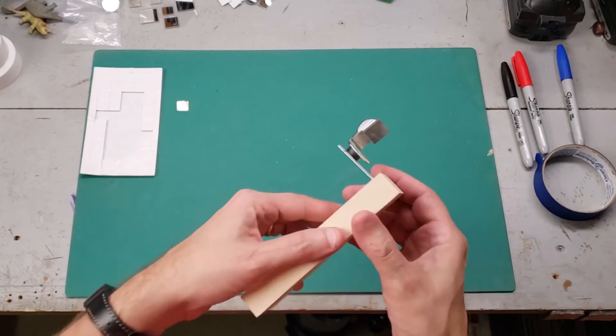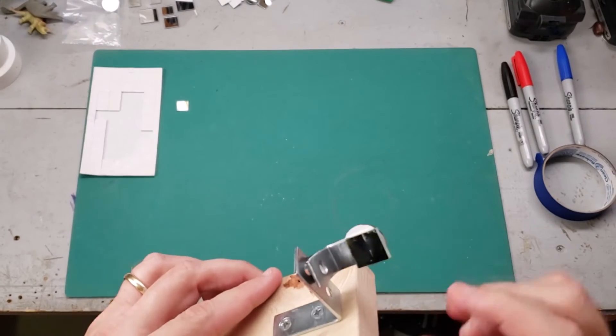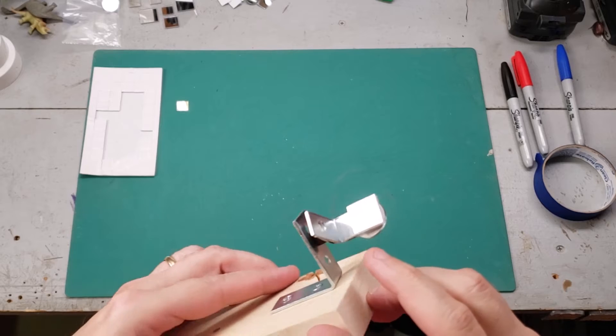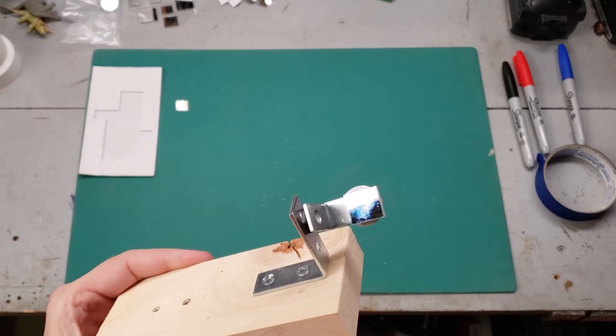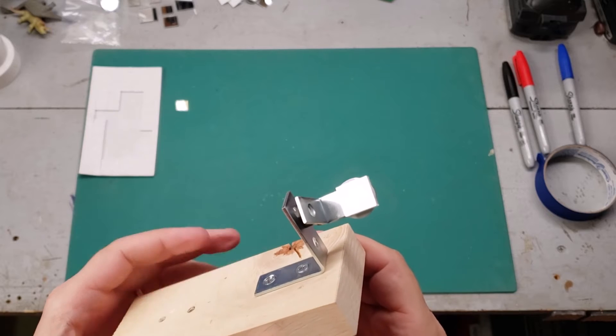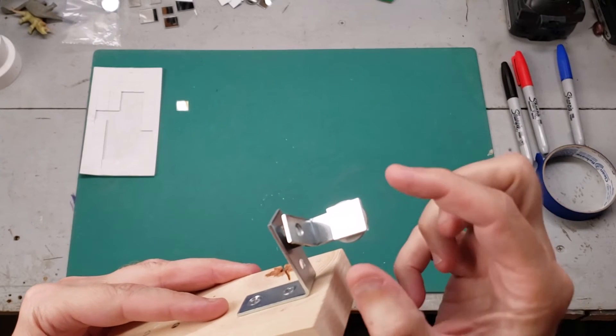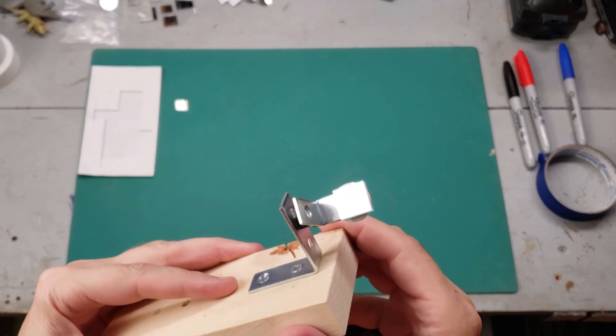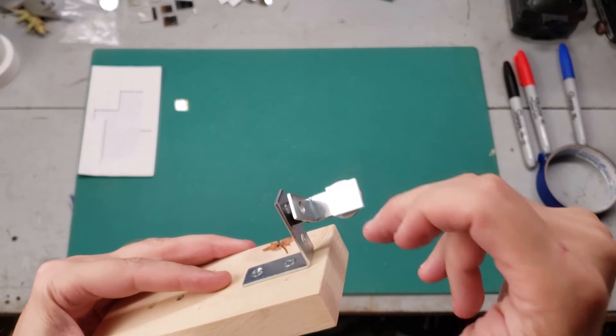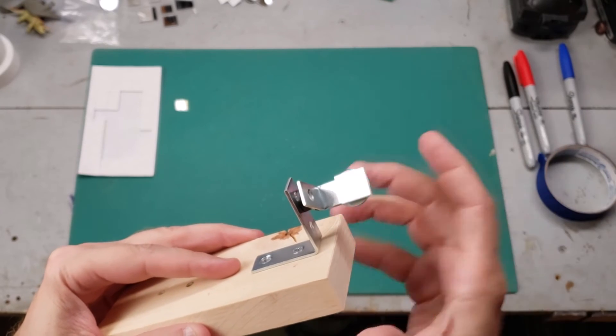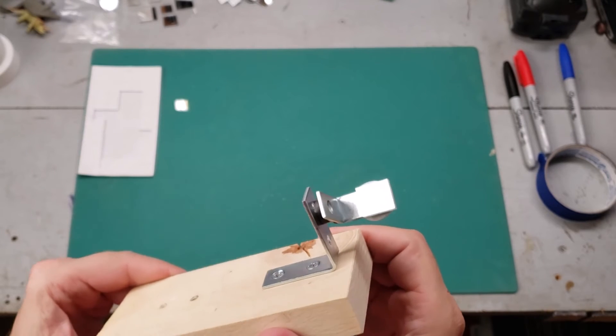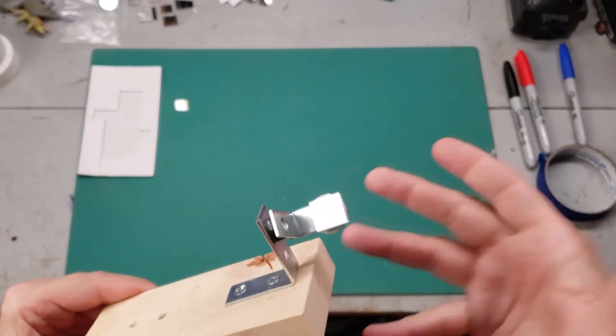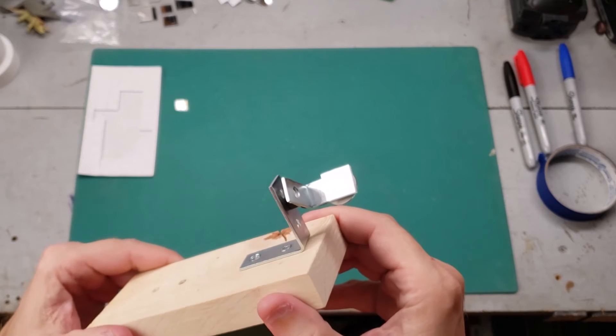Now, top tip. These mirrors are actually bigger than you need. This one is probably half inch, a little bit bigger than that, half inch by half inch. If you use a mirror this big, it's gonna project so much light you're probably gonna need 60 or 70 feet to get a really sharp image of the Sun. I found that basically by placing tape over this and masking it down to about a quarter of an inch, you get a really good sharp picture at about 30, 40 feet, something like that. You have to experiment on your own, see what works best.